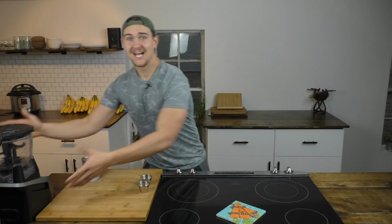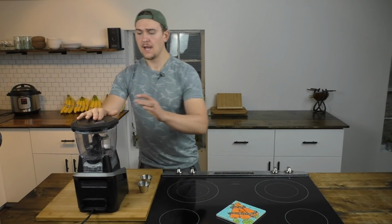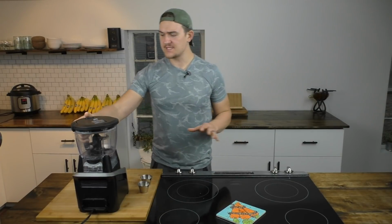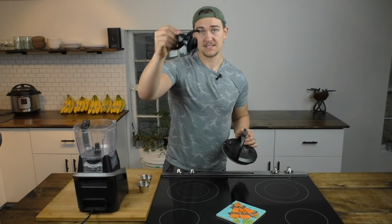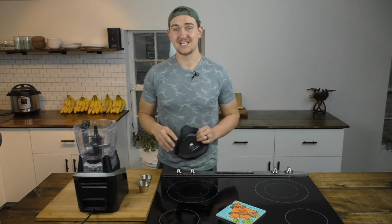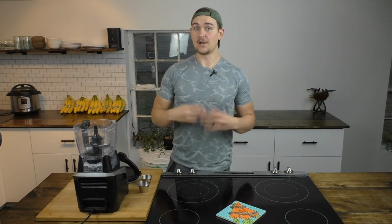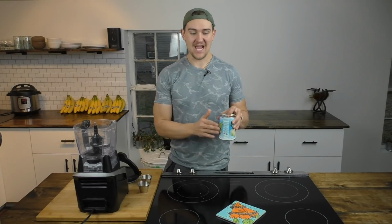So while our shells are warming up a little bit, I'm going to bring over my food processor here. Now, a trick that I really love using is to take my food processor's dough blades. You can see here they're not sharp. Put them in there and shred up the jackfruit just like you would, say, another protein source, but we're gonna do that with the jackfruit.